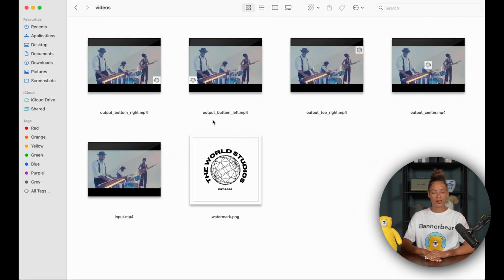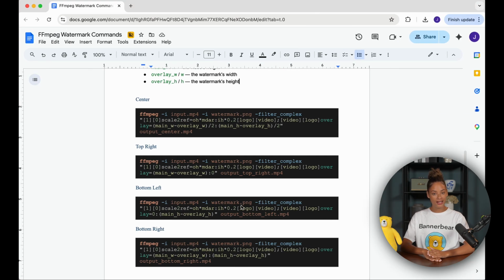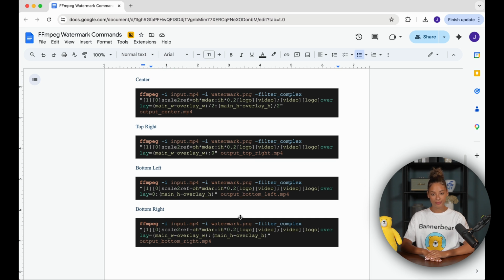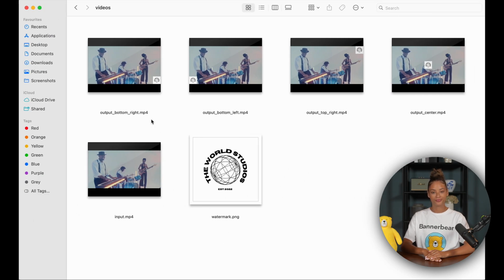That pushes the watermark down to the bottom edge of the video. And for the bottom right, we combine both. X is main_w minus overlay_w to push it to the right, and Y is main_h minus overlay_h to push it to the bottom. Simply by changing the coordinate expressions, you can place the watermark in 4 different positions.